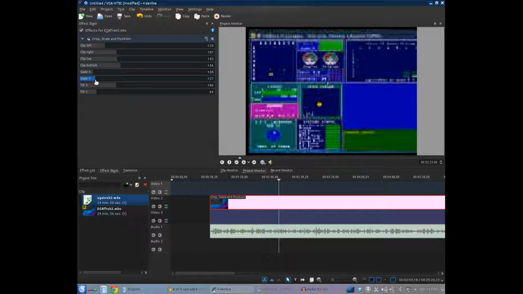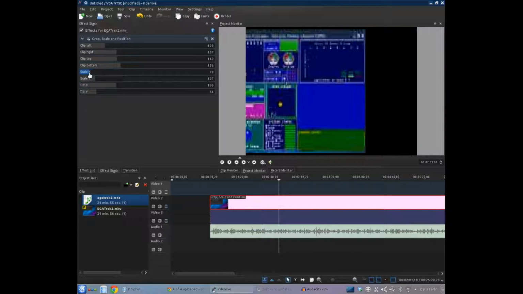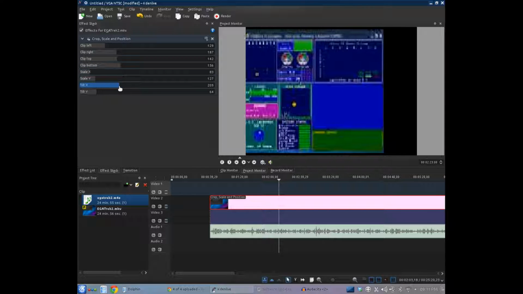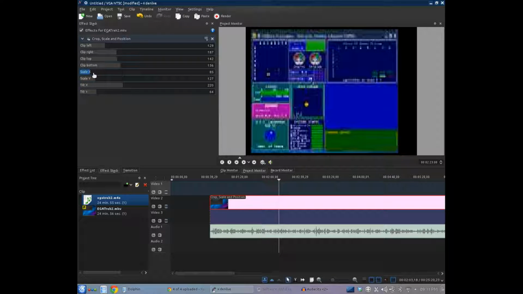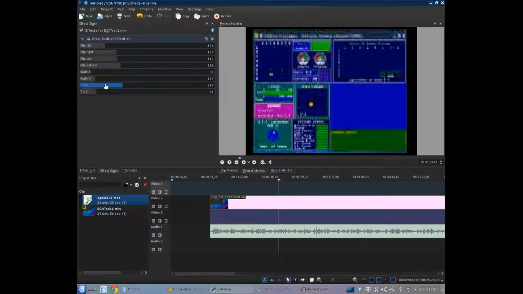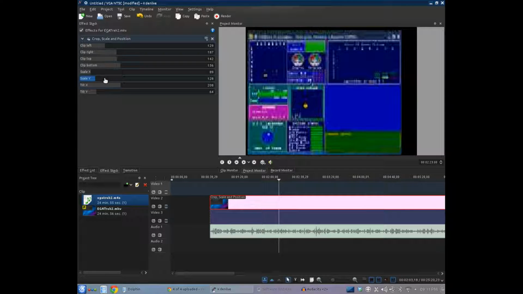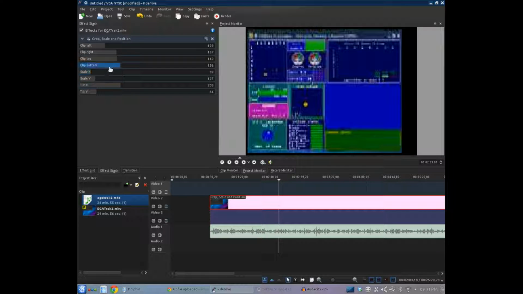We'll keep messing with the scale. Scale on the X comes down, we've got to tilt the X back over. Okay, so now our scale is too small. We can use the mouse wheel to increase the scale. Oops. I may clip off the top a little more because we don't actually need to see our DOSBox bar right there. This is where having the proxy clip is really working against us. It is very muddy and it's very hard to see the details of how much we're clipping and how much we're not.